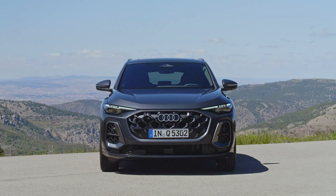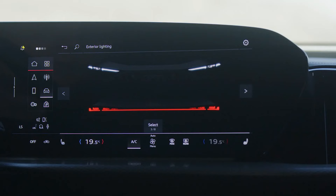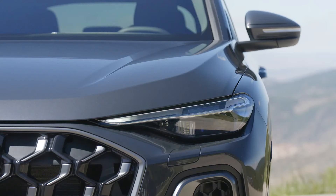In back, Audi seems to have spent a lot of time tinkering with the horizontal OLED taillights that can change looks. Made up of six panels with 266 different OLED elements in markets outside of the US, the Q5's taillights can animate warnings to other drivers of heavy braking, accidents, or breakdowns with different patterns. Imagine different checkerboard patterns and you'll have an idea of how this works.